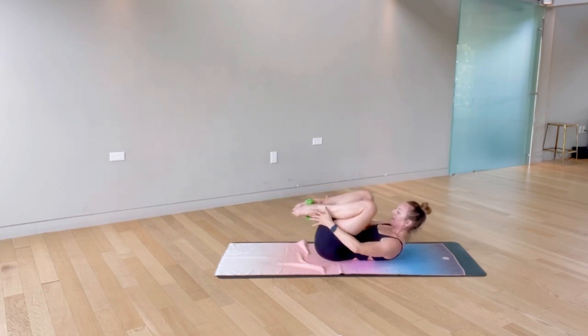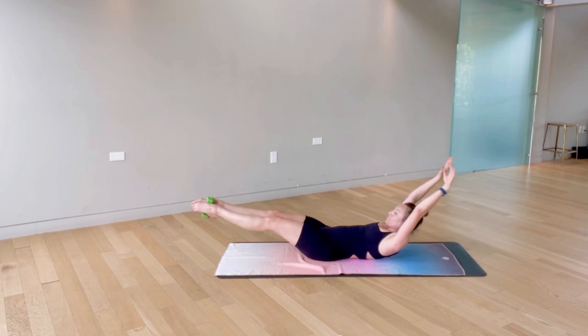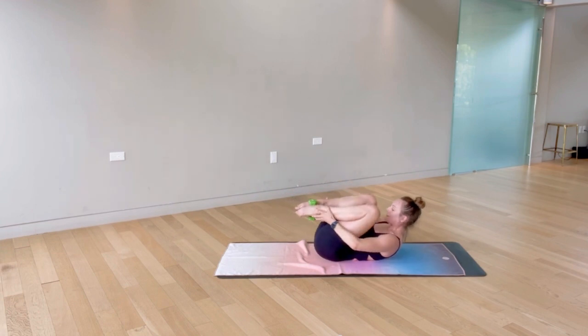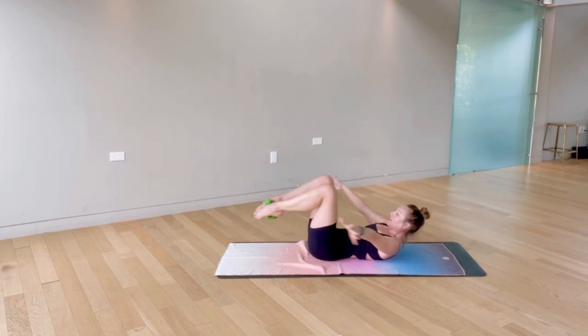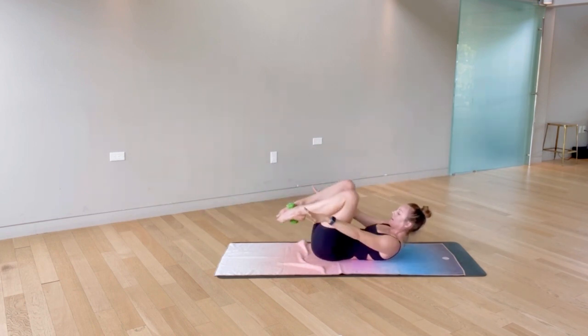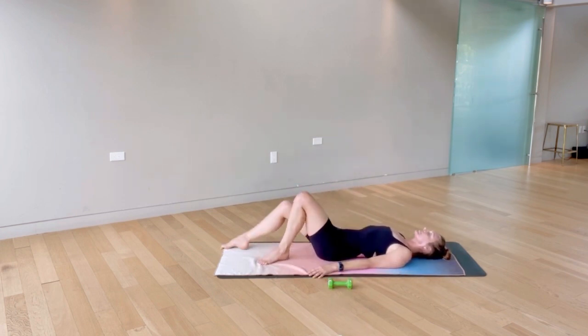Go as low as you can with those legs, but always remember: the priority is the position of the spine and the engagement of those transverse abdominals pulling in and down. You want to see the belly drop down instead of pooching out. Six left — can you curl up a little higher, dig a little deeper? Out and reaching around, drawing the biggest circle you can, reaching to the walls. Last two, and release to the mat. Grab the weight, set it off to the side. Give the neck a little break, extending the legs and letting the body relax into the mat for a moment.